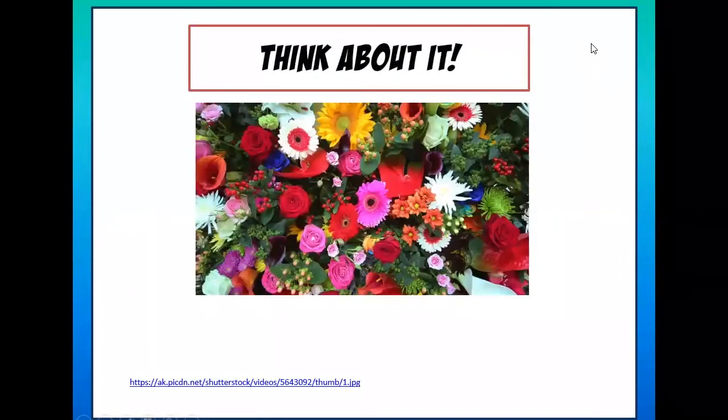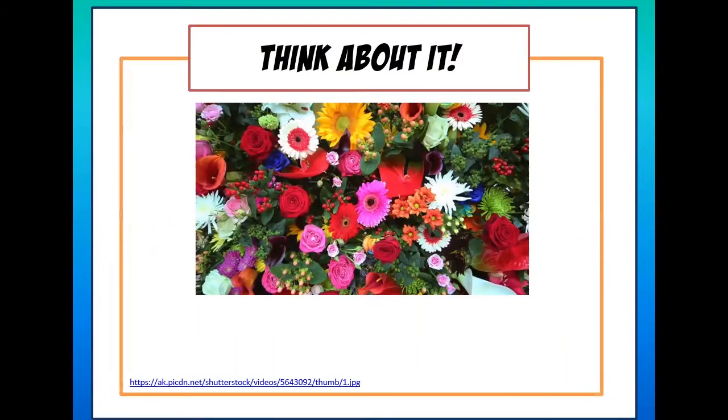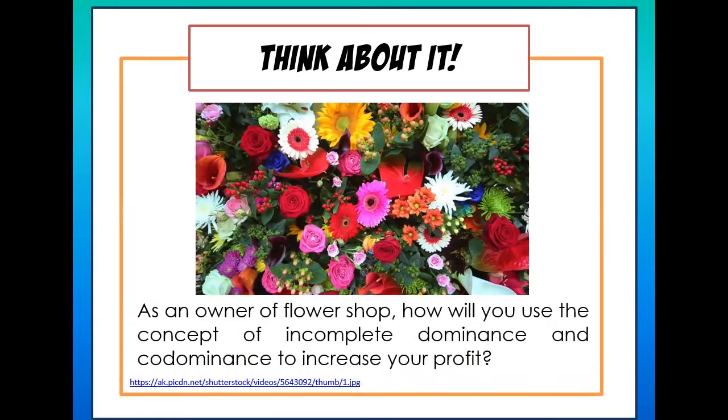But before we start our deeper discussion, let's have this think about it question. The question is, as an owner of a flower shop, how will you use the concept of incomplete dominance and codominance to increase your profit? Okay, class, same as what we had before in the different recorded video discussions. What I want you to do for the meantime is to remember this question, and at the end of the discussion, this think about it question will be seen again, and that's the time that you will type your explanation or your answer in the comment section below.